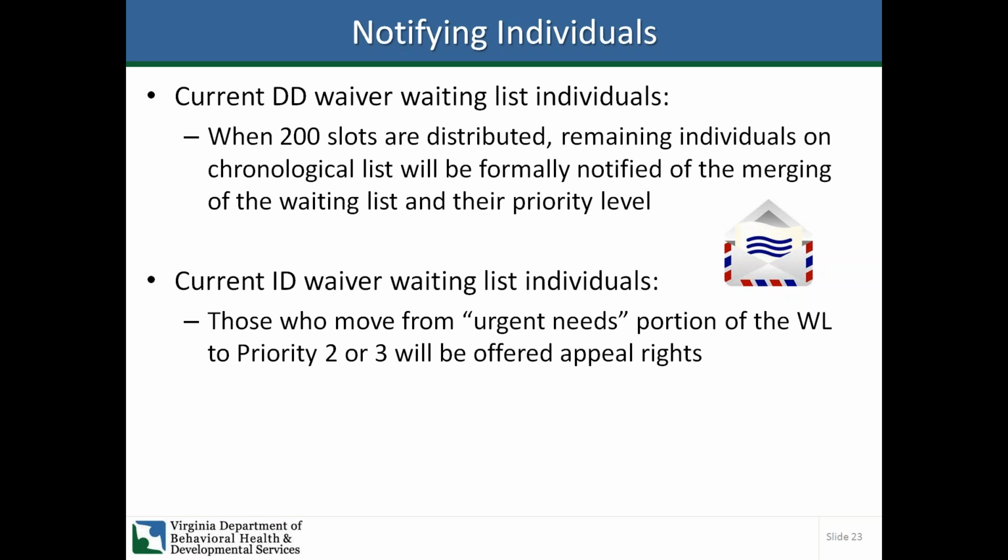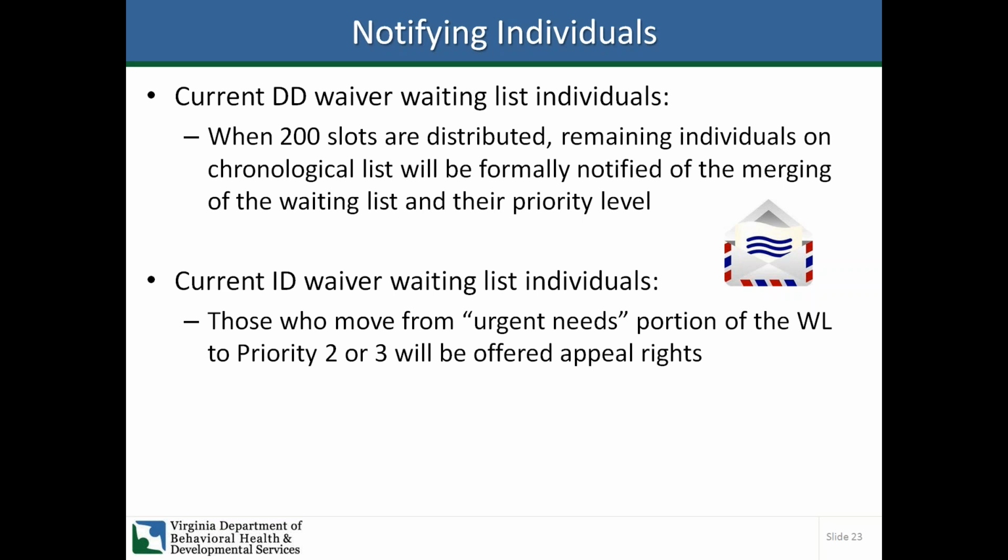How do the priorities work in relationship to other waivers? And I think the question is more, once you receive a priority, how is it determined which waiver you're going to go to, since they'll all have a waiting list, or there'll be one waiting list? Right, there is one waiting list.